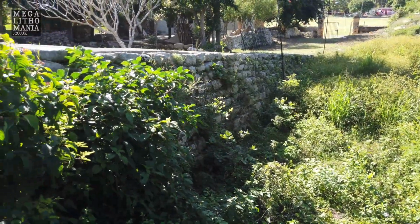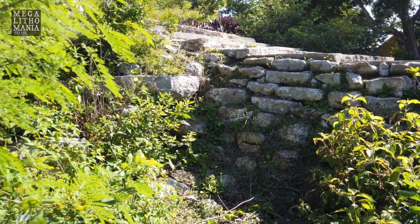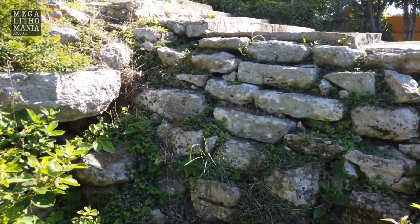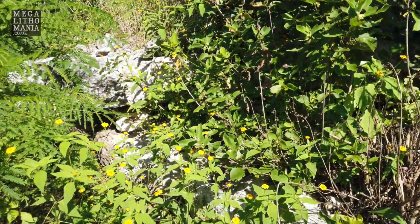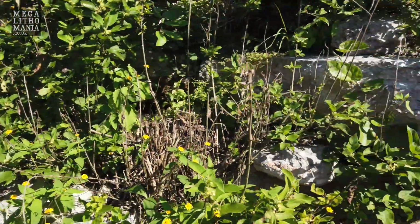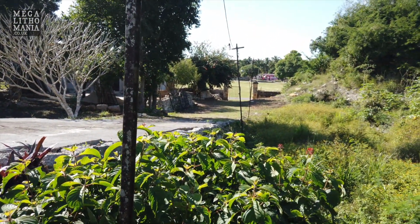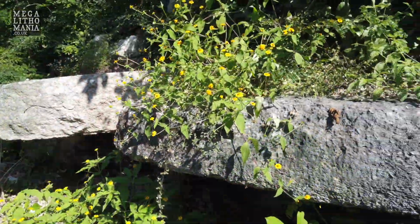This is the causeway leading up to the site. Now whether this has been reconstructed for the church, I don't know. I mean, this could be the original causeway going up to the pyramid or the platform here, because you've got massive stones here, which are obviously here from many hundreds if not thousands of years ago. So this is interesting in itself. So just to see this going all the way down could be the original platform of one of the key pyramids here at Aki. You just see some of the stones behind me here. So again, this is the huge megalithic aspect of this site here, Aki, in the Yucatan.